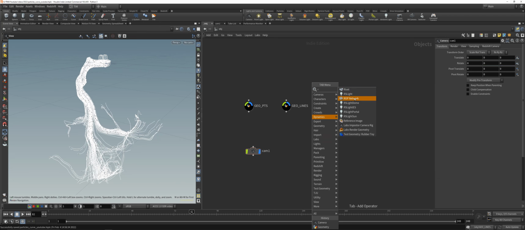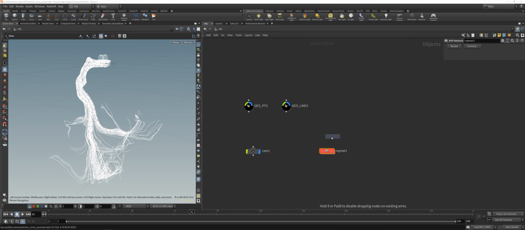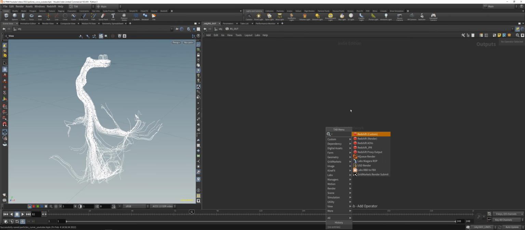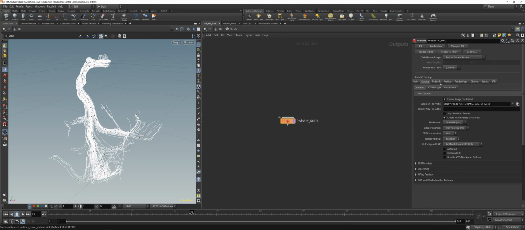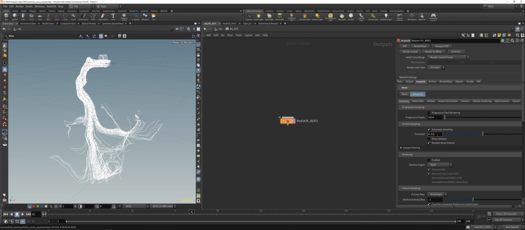Then we will need a ROP network and a material network. RS mat and RS out. Nice. So redshift, let's place down a redshift node here. Let's go for that.